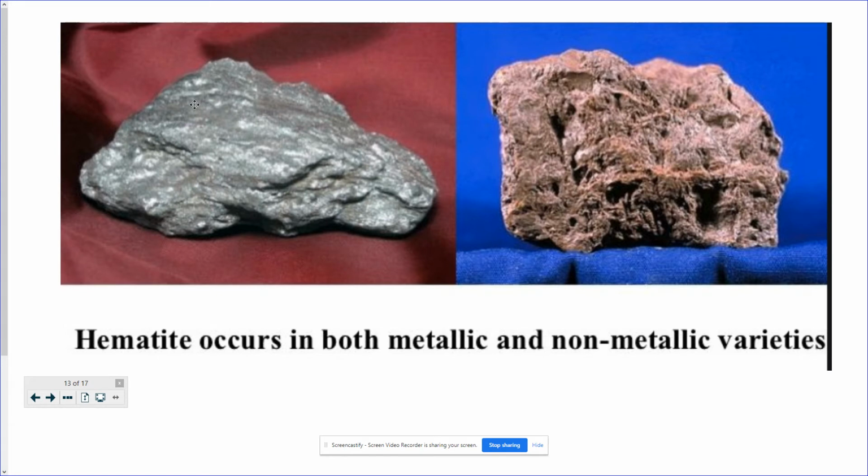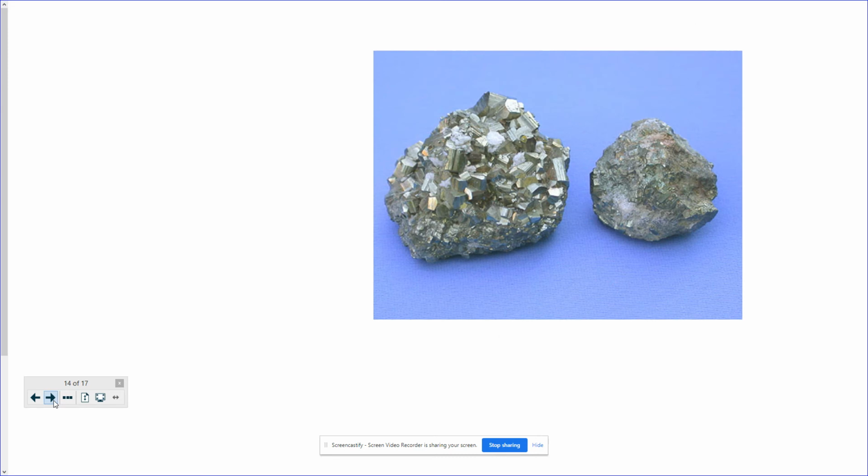Okay. So for instance, you'll also remember that minerals are all different. Like this hematite, these are two different pieces of hematite. This one looks metallic and this one looks dull. So it's the same mineral. Its streak would be very similar. It is the same mineral, same everything, except this one looks different on the outside. It reflects light differently. So you've got to be careful. This is not the only thing that will tell you what mineral it is, but it is one test that adds to the many tests. And again, this definitely would be metallic.